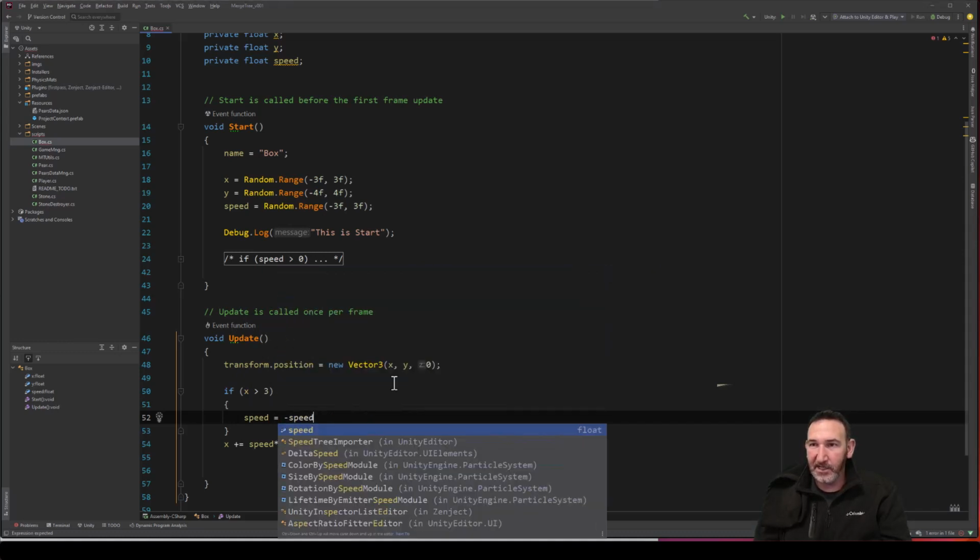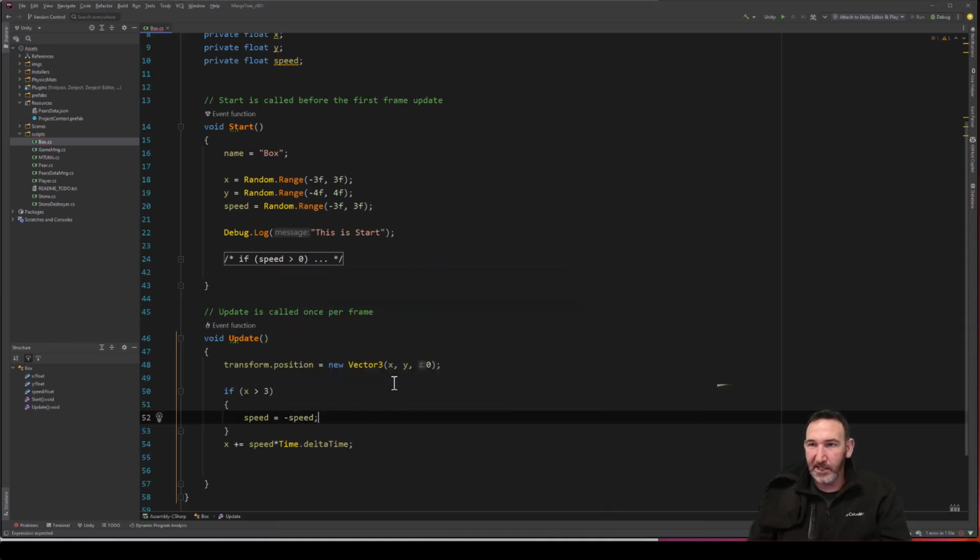And actually this can be done in another way, like this: speed times minus 1. Okay, this is another option. So what this will basically do, it will change the direction once x is larger than 3. So let's have a look.